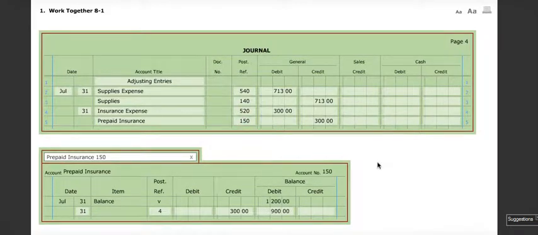All right, so that concludes 8.1 work together for you guys. We have now journalized our adjusting entries, took our numbers right from our worksheet that was given to me in the directions and posted them to our journal. And then we turned around and posted them to our general ledgers while making sure we filled in our post ref, which belongs right here, and also our post ref over here on the ledgers with the page number.